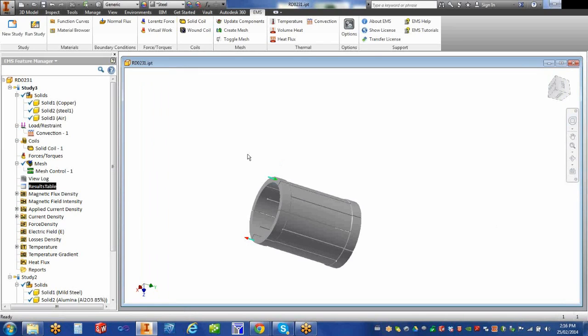What else can you visualize? In addition to what we call tabulated data or lumped quantities, now you can look at the magnetic flux density, magnetic field, the current that you applied, the current that you induced, current density, which is induced current density, and in the winding is really the sum of both the applied and the induced current or eddy current. You could look at the electric field. You can also plot loss density and temperature. All right, so you can look at the electrical parameter, then you can look at the temperature gradient, the heat flux, and so on and so forth.